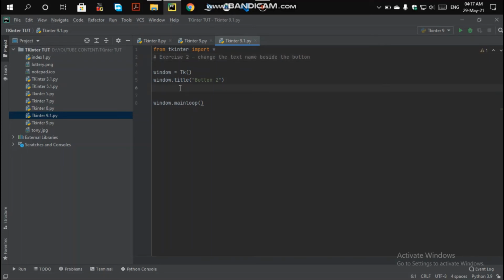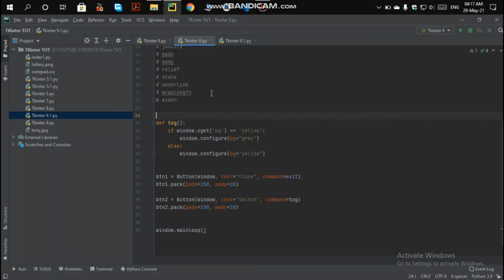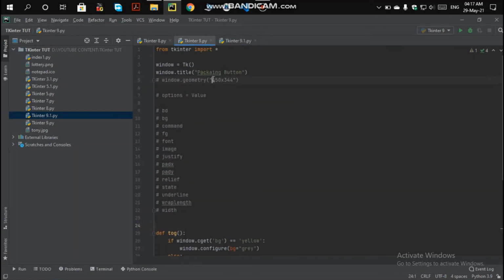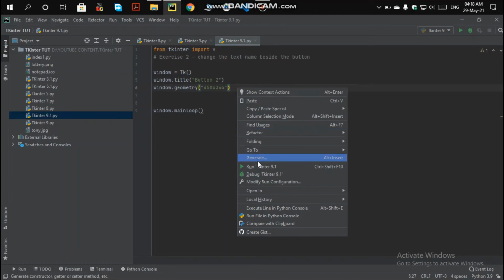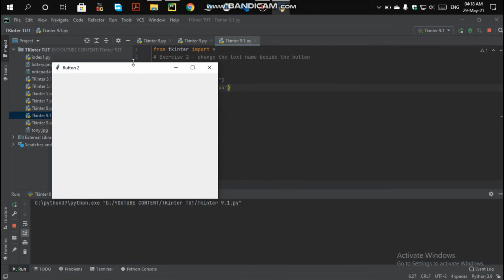Let me first make the geometry. Let me copy the basic one from here. So the basic window will appear here, right? Name the title button 2.